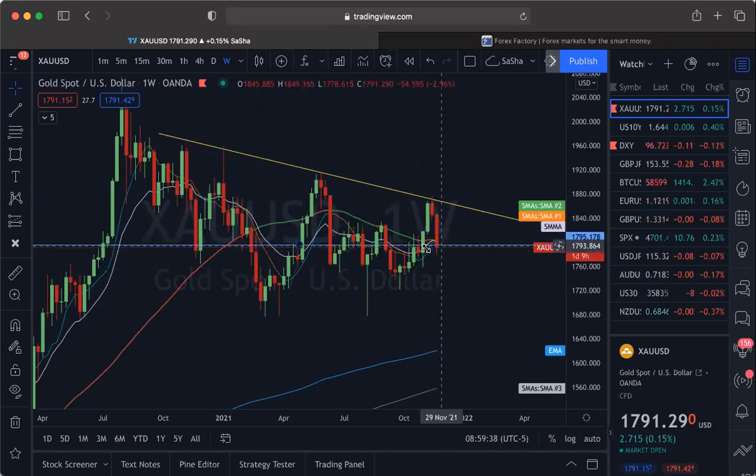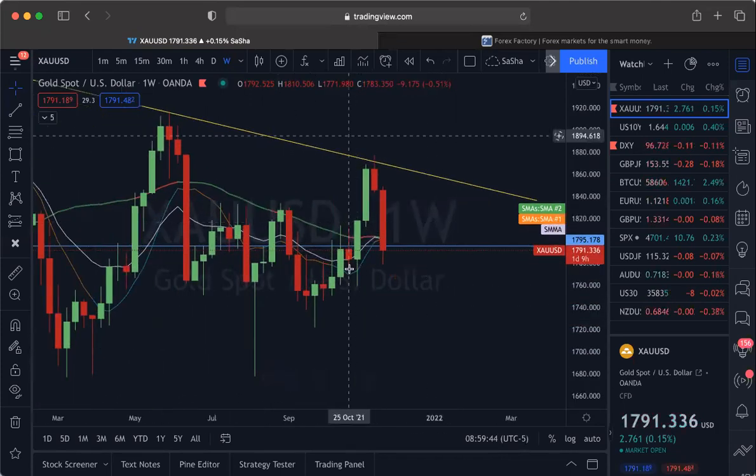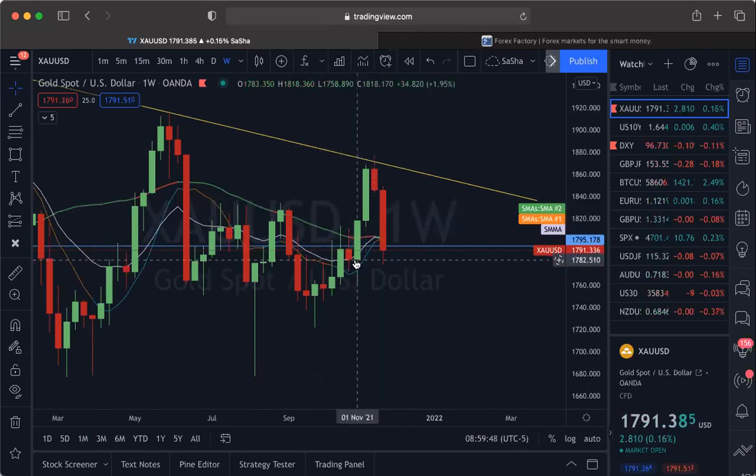But it is not closing below this weekly, right? So we still have a chance to be bullish, because on weekly, it should be closing below this to say that it is making a lower low. And what is that area? 1784. It came here, it tapped down, and we have only one more day, that is tomorrow. If it is not closing below and the next one wants to go back, retest any of this higher area and wants to come back close below.